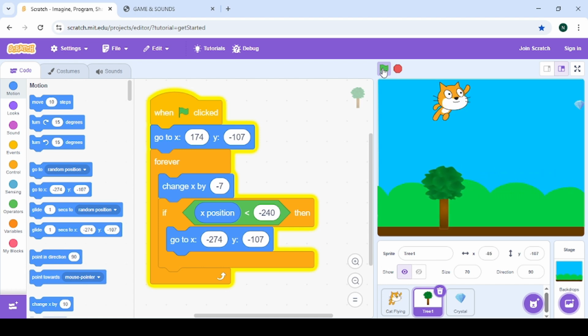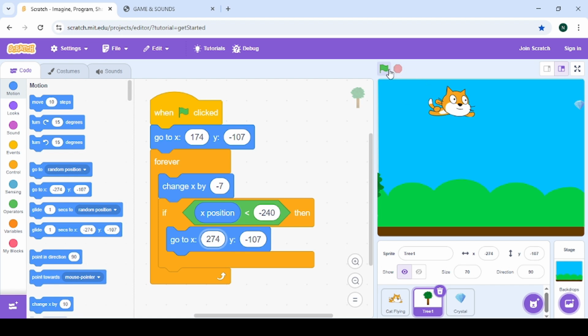Well, it's stuck, right? Do you know why? Because there is a negative sign here, right? And this negative sign is for this particular position, and we want it to start here. This place is the positive sign and here is negative sign. So we're going to remove this negativity and leave it at a positive X. So we just have to click here and delete the negative sign there, and then we'll click on our green flag and see what will happen.